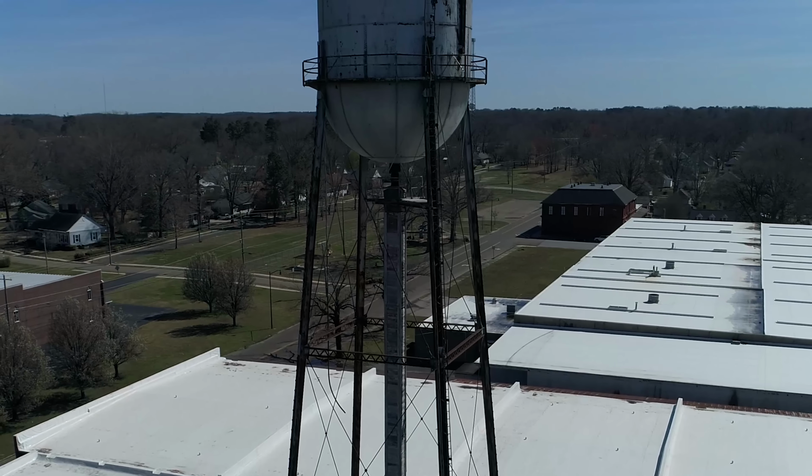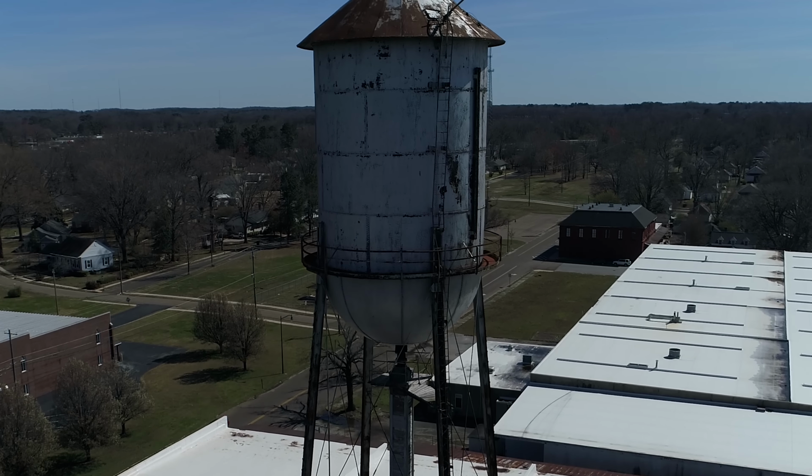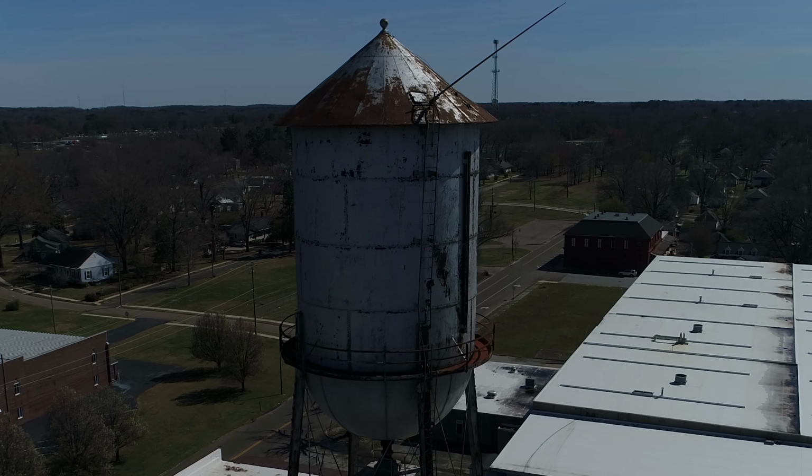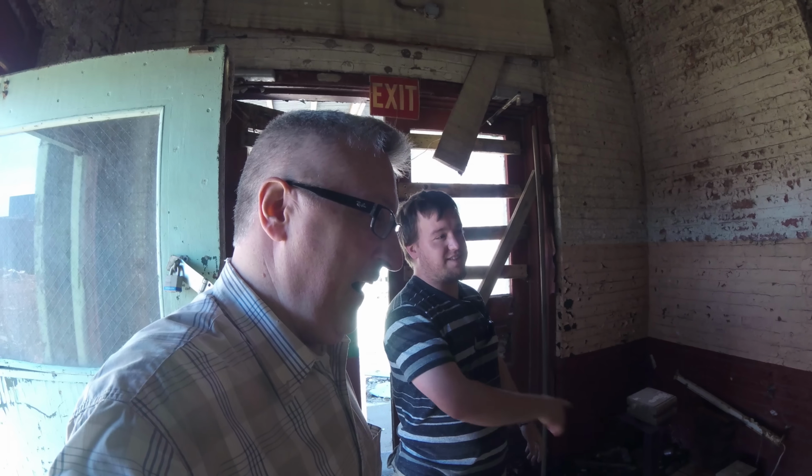And about the water tower? There's been a few attempts to take it down, but the community's pretty intent on keeping it. So, yeah, they've been fighting all along, and it's still standing. This is the best because it looks great from the air, and it's also quite abandoned. Have you ever been in here before? No, I've never been in. I've had friends that have been in here. There's tunnels that run under to a couple other parts that friends say they've been to as well, but I've never. Tunnels? Tunnels. Oh yeah, like escape tunnels or something.